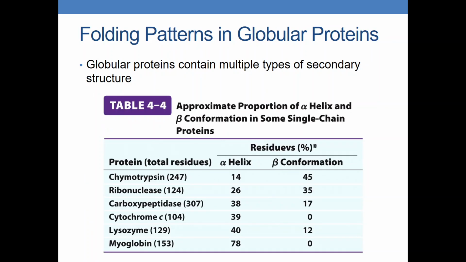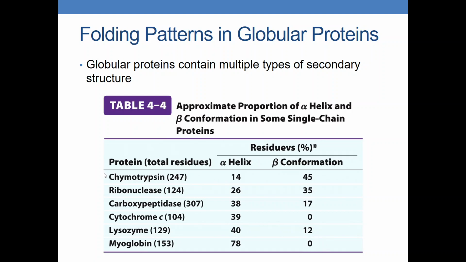Okay, myoglobin is somewhat atypical in that it is considered to be an all alpha helical protein. If we look at some approximate proportions of alpha helix and beta conformation in single chain proteins, those are proteins built from a single polypeptide, you'll see that the percent alpha helix versus beta conformation is fairly diverse. If we look at myoglobin, it has 153 amino acids. 70 to 80% is going to be in the alpha helix conformation. Depends on the organism. In sperm whale myoglobin, it's about 70%. In others, it's greater, but there's no beta whatsoever.